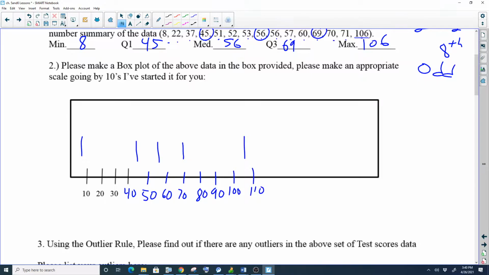There we go. And then don't forget, this is actually a TIE fighter. Yeah, TIE fighter. So with Darth Vader in the middle. So here's the cockpit for Darth Vader. He's going to go inside the middle of the box and whisker plot there. Whoa, TIE fighter! Spin out! Whoa!